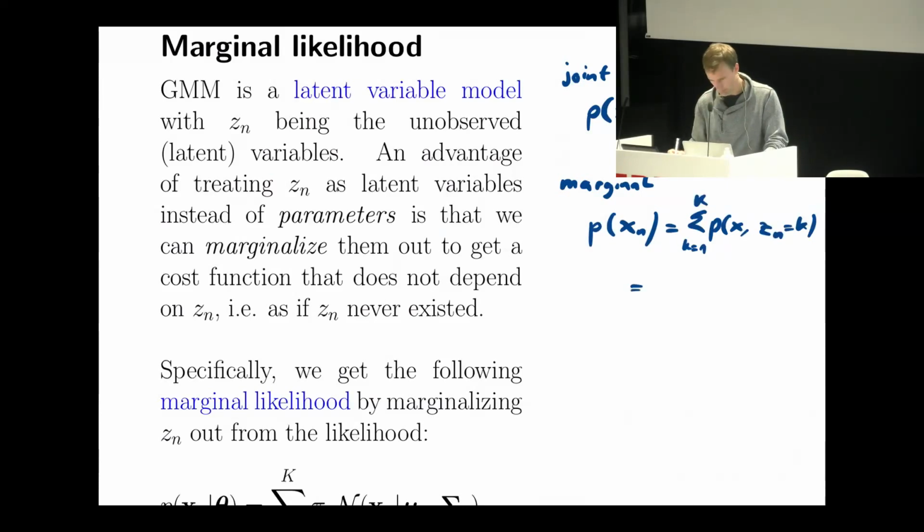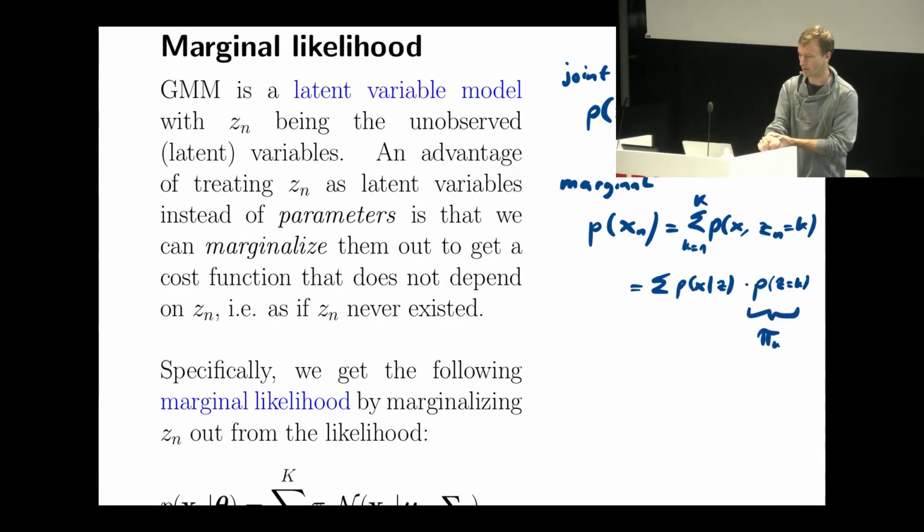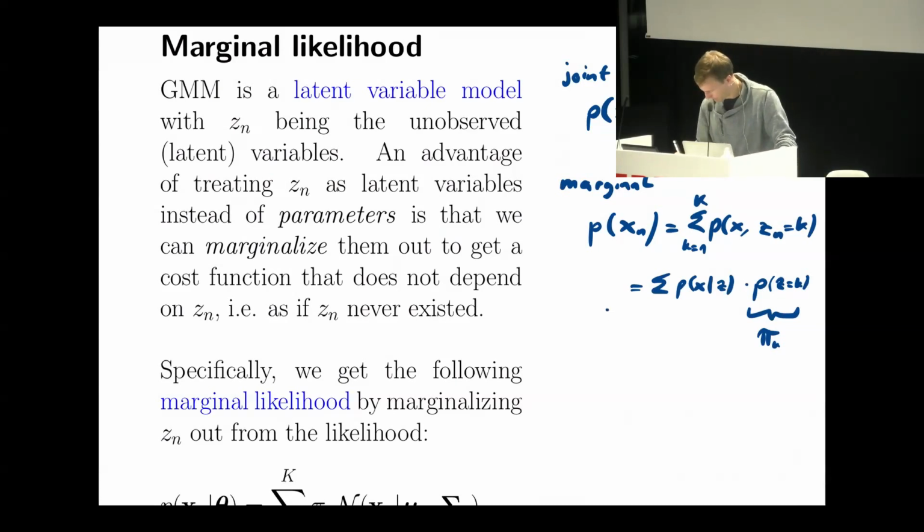And again you can apply Bayes rule if you want, so that you have the conditional probability of X given Z times the probability of Z. Now this looks a bit more convenient. This actually is pi k, as we defined it. We defined the random process to generate these Z's this way, and this again was just by Bayes rule. So the idea is, if I don't know these Z's, I will just ignore them. I will pretend that they never existed. That's what we have done here. So instead of considering the joint, just consider the marginal, only looking at X.